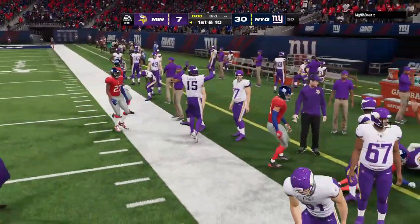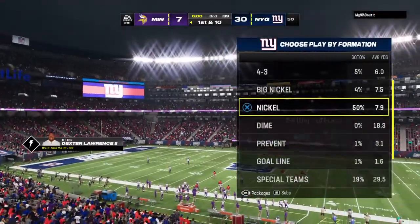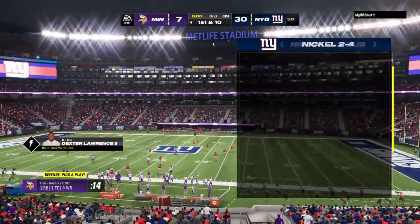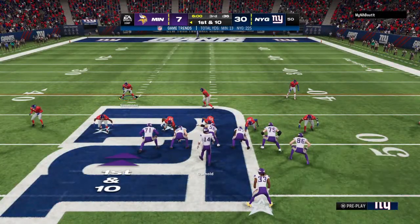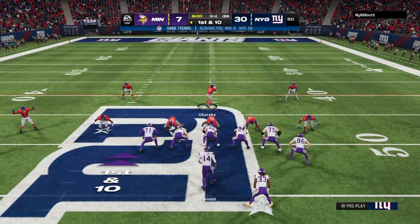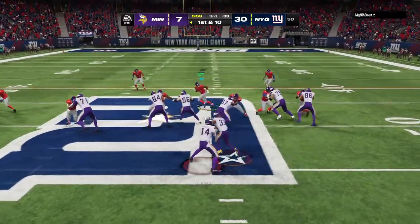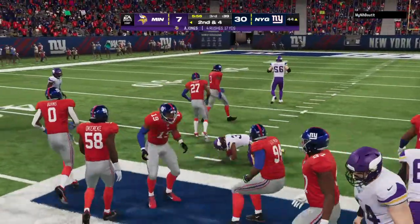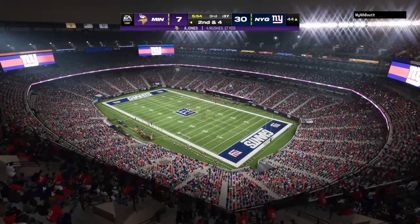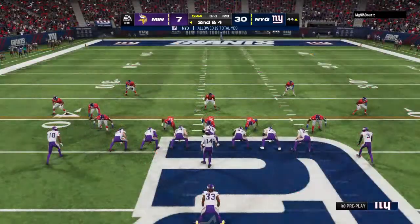And the Vikings able to recover. The hands team does its job. But gutsy call there. You exit the locker room with a lead. Try the onside kick. It didn't work. And you just wonder what the gain was there. They were already in the lead. They were in control of the game. They may have given momentum now to their opponent and maybe kick-started things going in the opposite direction.